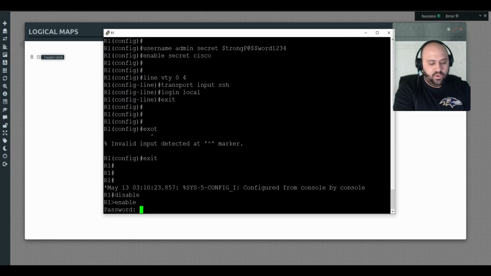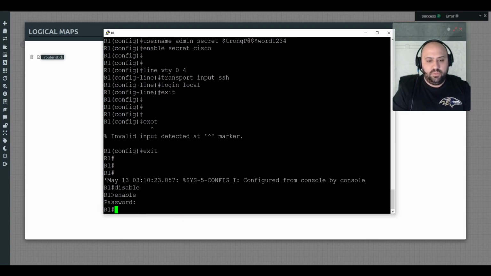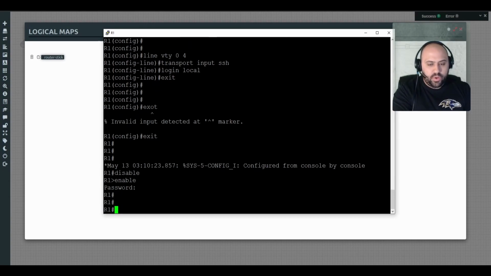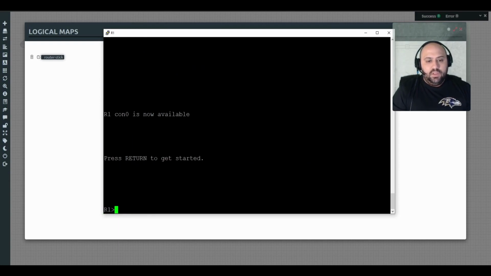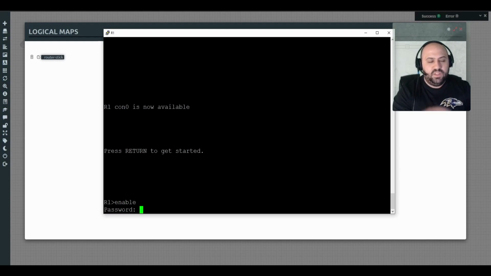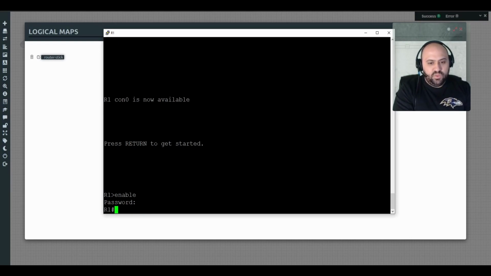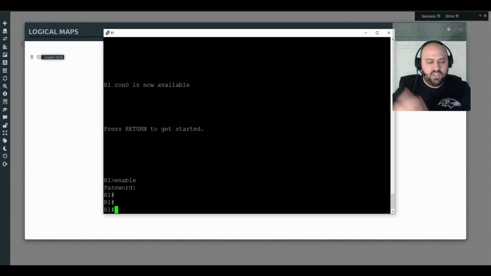Voila, it's requiring a password, which the password should be Cisco. Okay, so our enable password is working. What about our username? So if I were to do exit, I should be logged out. No, I'm not. We'll have to do that check later. Once we do the SSH connection, we'll be able to check that.